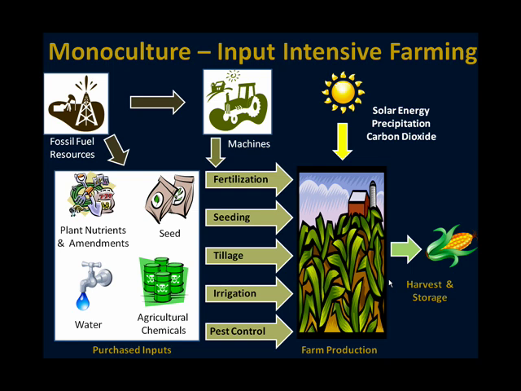Now, just like with meat production, which was heavily input intensive, this monoculture form of farming is also heavily input intensive. For example, because the plants and crops are grown so close together, and we have fields and fields, acres and acres of just one crop, there's a huge need for pesticides to keep the pest populations, whether it's weeds or insects, under control. So this is another part that has been a contributing factor to high prices, and in parts too to some global food shortages, because when sufficient nutrients are not there, if pesticides are not effective, then that has a huge impact on farm production.